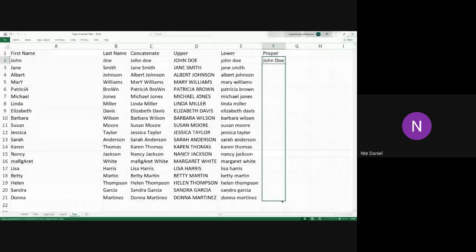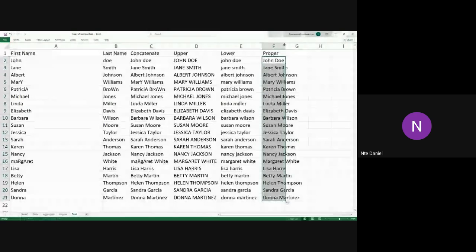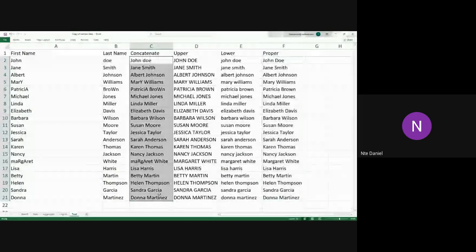It capitalizes the first letter of every word. Right? I click on this, I press enter, and I drag it down. You'll see that we've gotten rid of the inconsistent formats of the names here as compared to this.